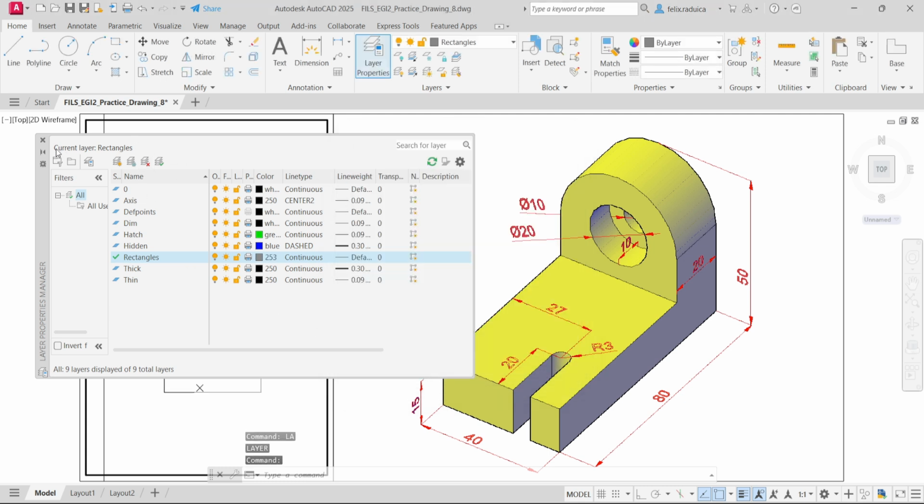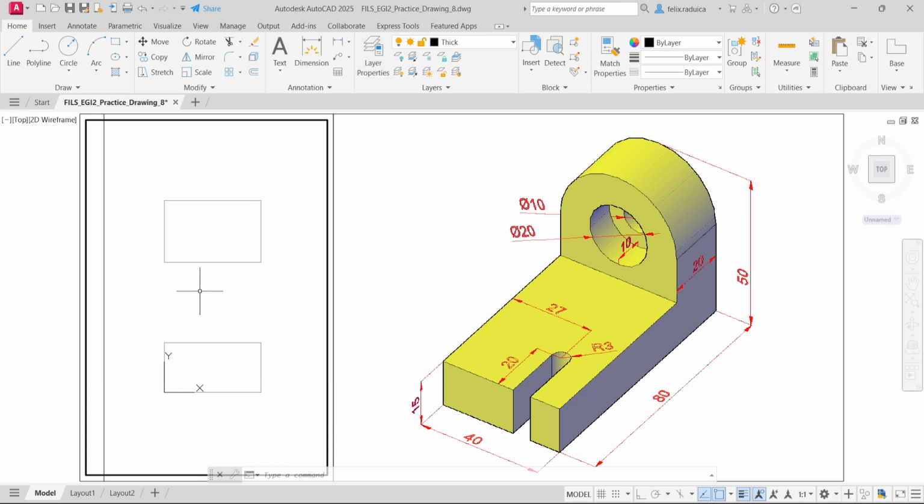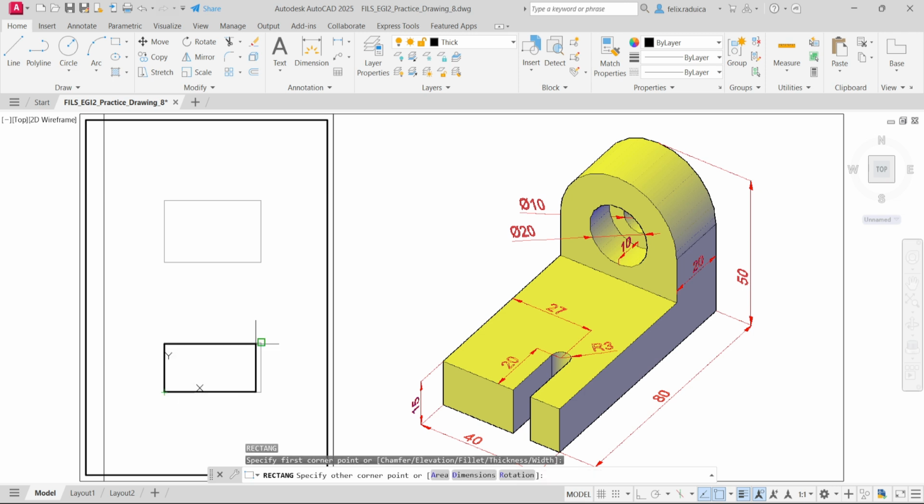And also I'd like to make my thick line layer active, double click on it and close this. And now I see my part here is overlapping practically the whole rectangle. So I'll give the rectangle command and click on the opposite corners to have this.